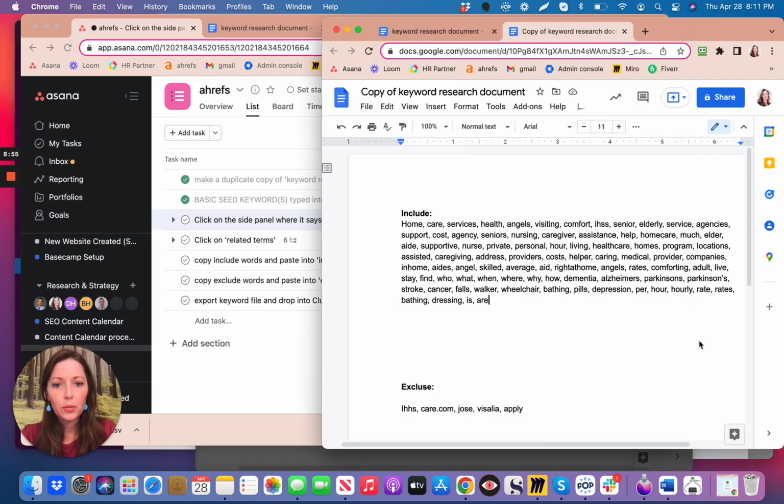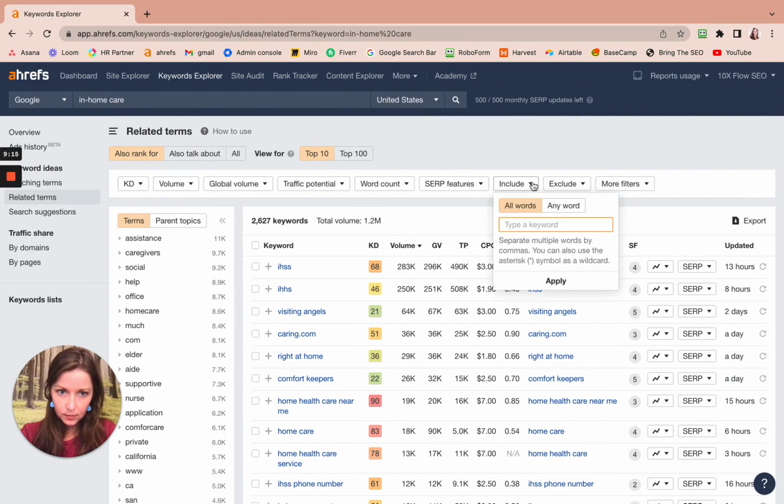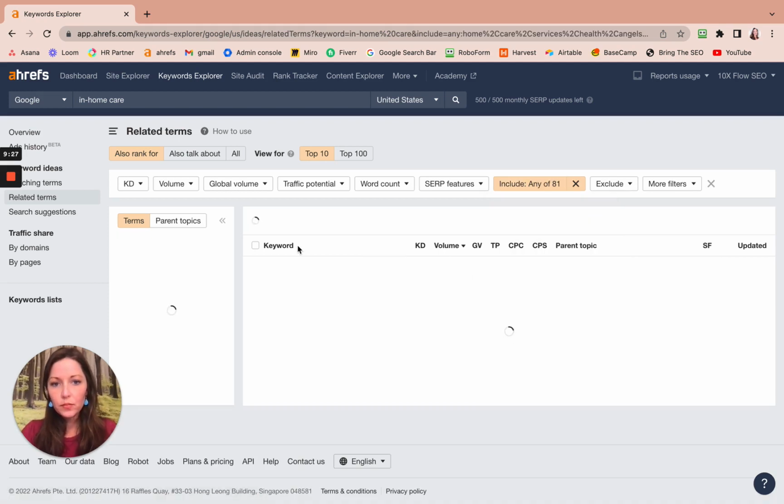So what we're going to do is we're going to copy all of these includes, Command C, and then we're going to go here, we're going to put it in the include, just tap on, and then any word instead of all words, since we're doing just one word at a time, we're going to Command V, apply, and that's going to show all the words we're including.